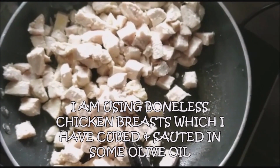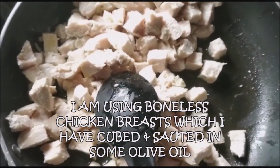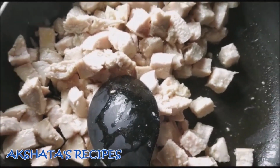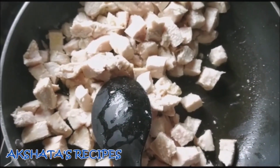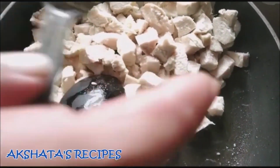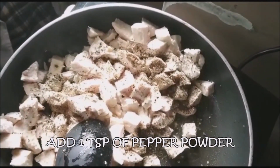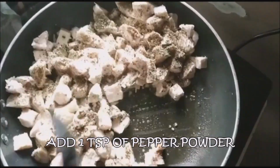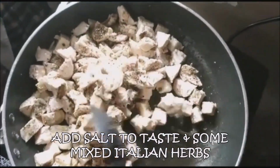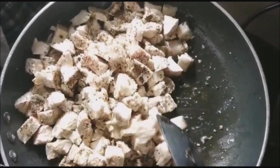Now for the chicken, all I have done is take some boneless chicken breast and a little bit of olive oil in a pan. First I've cut them up into cubes and then lightly sauteed them in some olive oil till the chicken is cooked. And all I'm going to do is season it with some black crushed pepper powder, a little bit of herbs and a little bit of salt. You don't have to do much to the chicken, just ensure that it is well cooked.